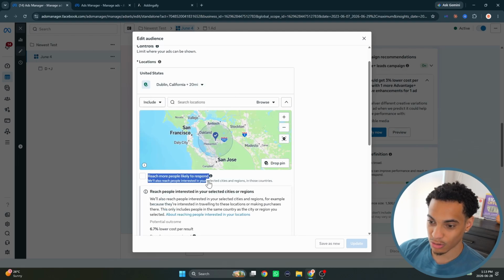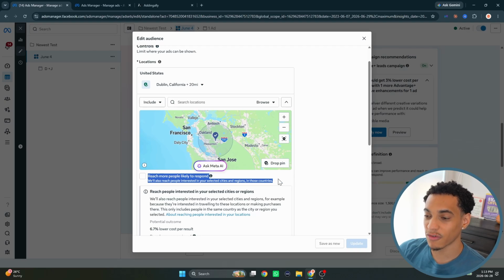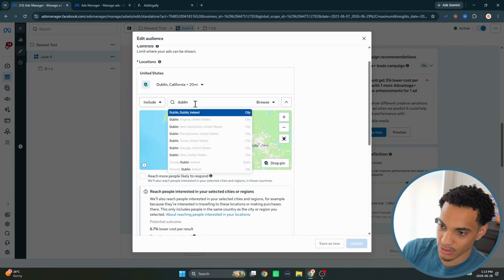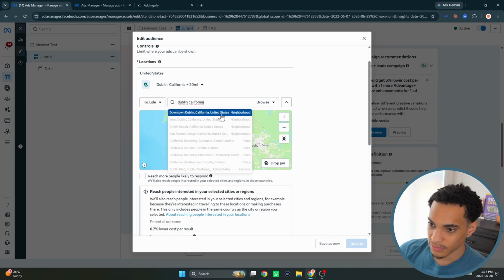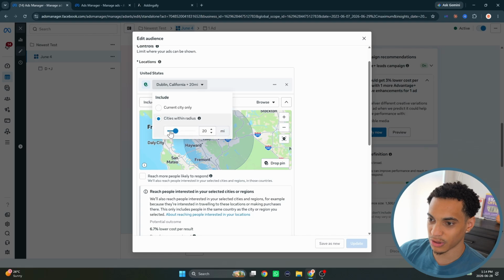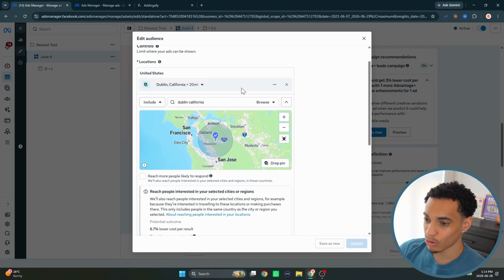This right here, turn this off. What this is going to do is it's going to get people from outside of your area. All you have to do, guys, is type in your location. So I just typed in Dublin, California, right? And then you're just going to click the location, and then you're going to get a little pop-up like this, and you're going to be able to set the custom ranges just by clicking that. I recommend setting it to about 20 miles, but if you do have a bigger company, you can make this a lot bigger if you want to do quotes pretty far.